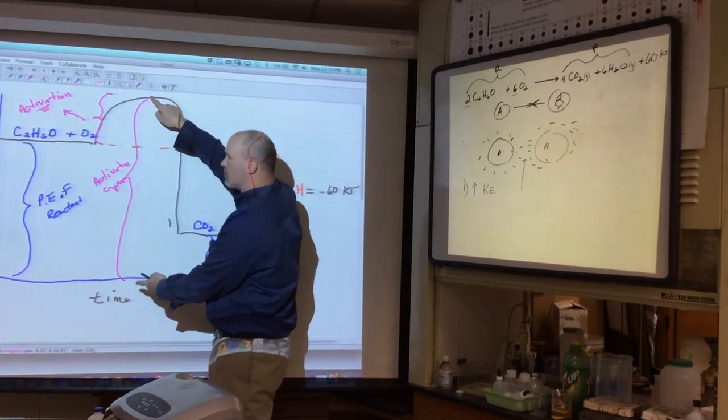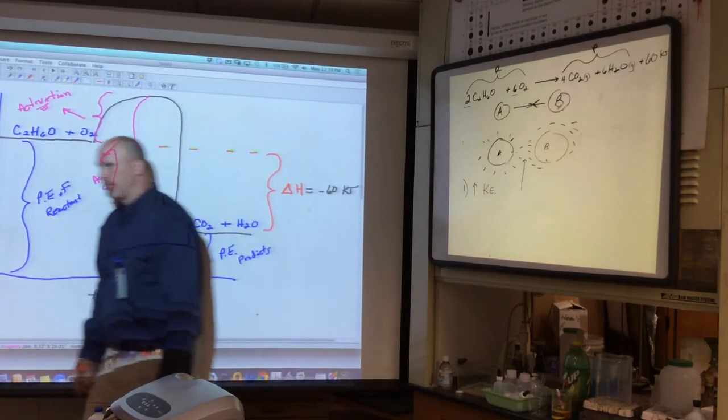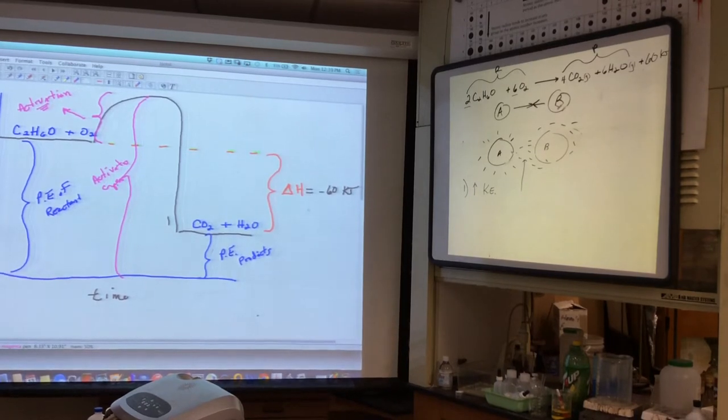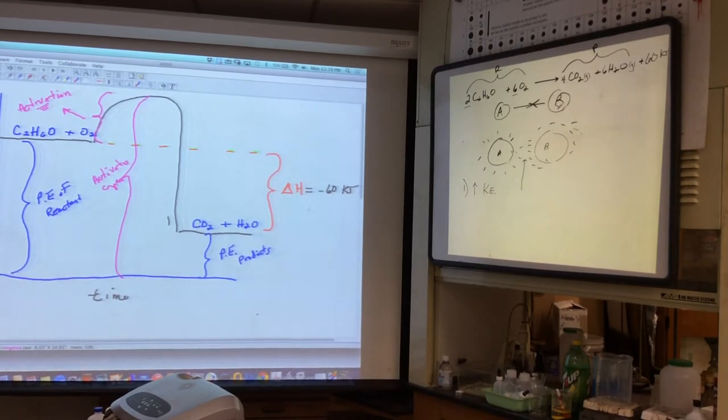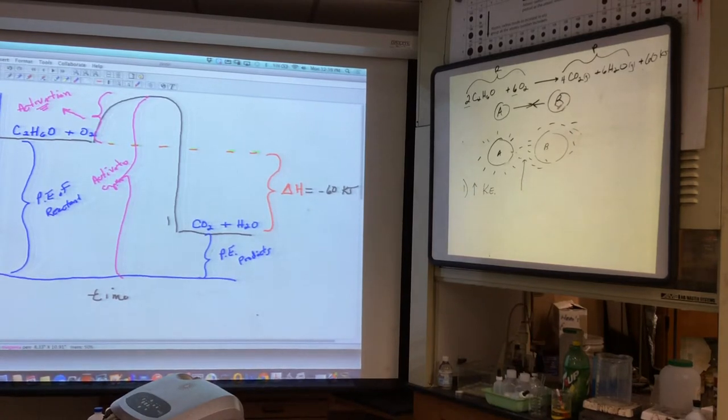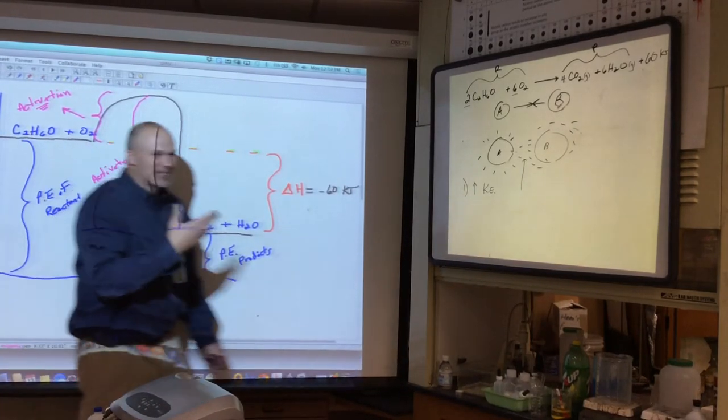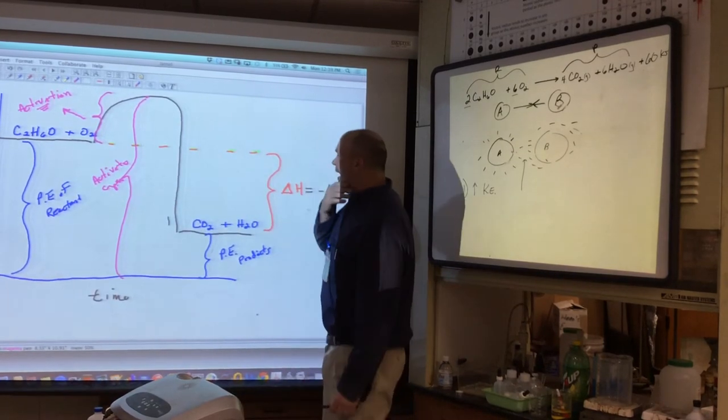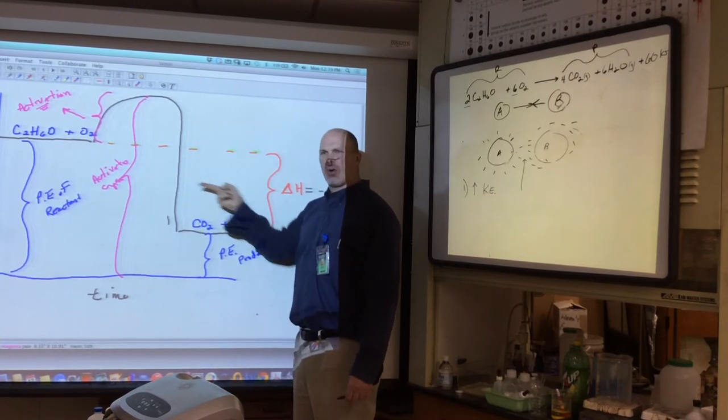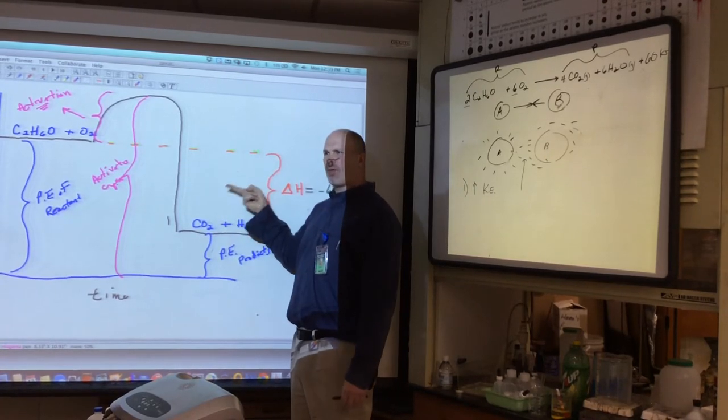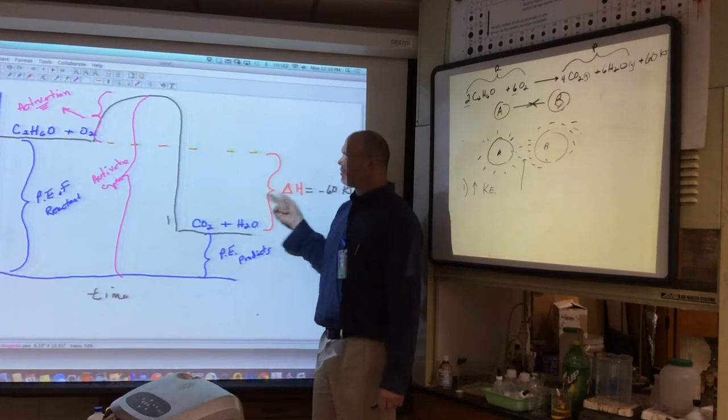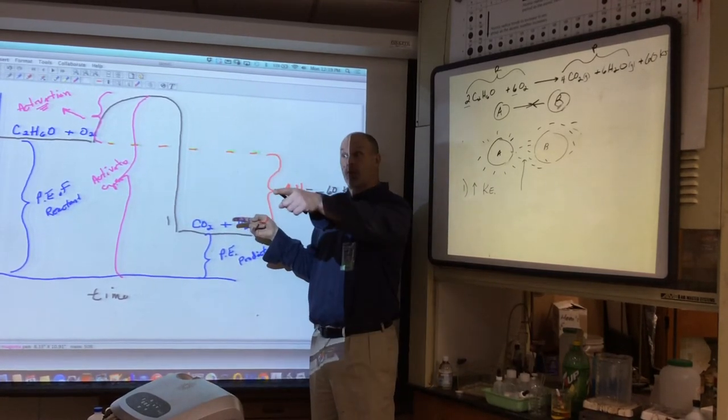Think about it. Me and Jordan, we're fine right now. Energy is building up. Getting awkward. High energy. Get out of my space. That's kind of the same kind of deal. I'm glad you didn't kick me there. But same kind of deal. Now, what do you think this, if I went in the reverse reaction, here's your question. If I went in the reverse, if it's exothermic in the forward, what do you think it is in the reverse? Endothermic. I'm starting low. These are now my reactants. These are now my products. And watch my delta H. It's still 60, right? But what's the sign? Plus. Plus, because I'm going up in the reverse.